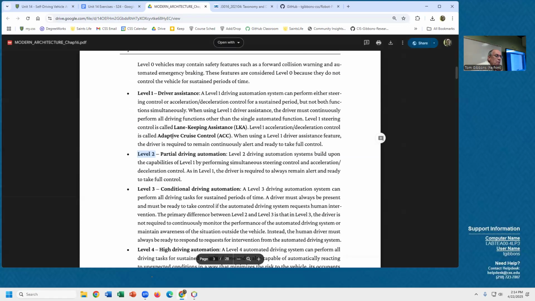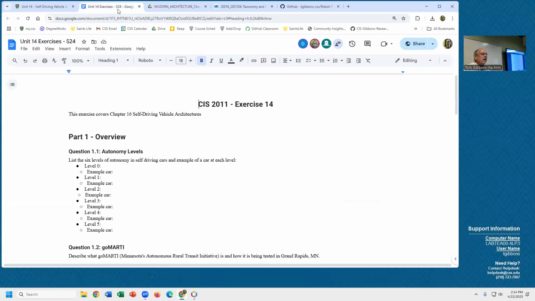Now, one thing I want you to do is to find cars at each of these levels here. So for your exercise, you should describe each of these levels. So you want to list each level, give a short sentence about what each level is, and then an example car in this area. You can try to use AI for this. Watch out, AI tends to sometimes make things up, so you might want to verify, but AI will certainly be able to describe these 5 levels here.